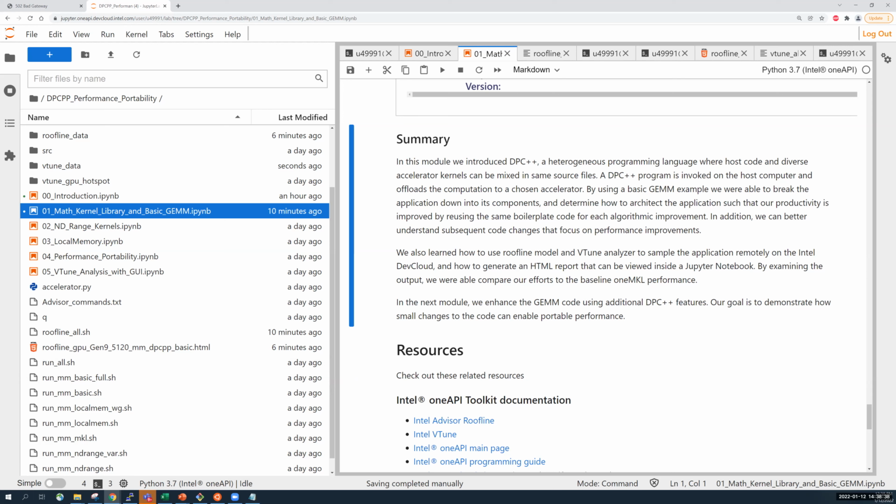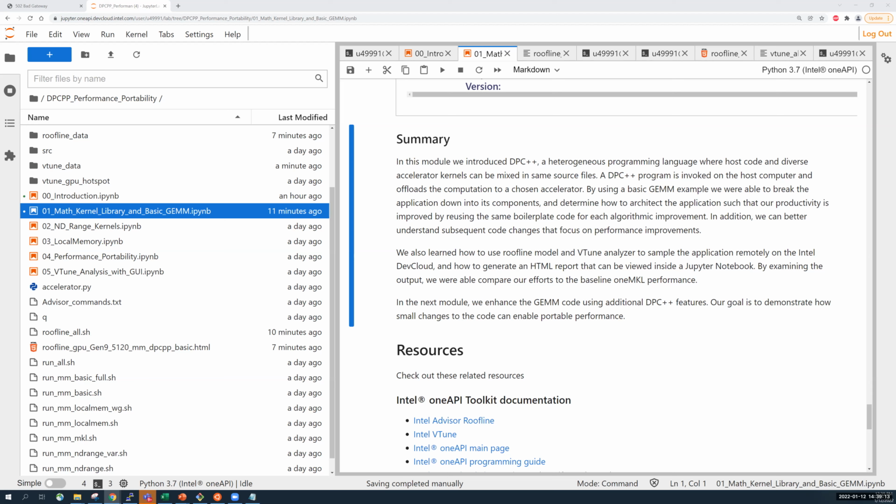Yeah, I see a message. I get an error running on Roofline. If you can copy paste that. Yeah, so I think you're trying to run this Roofline script on a system without a graphics system, right?